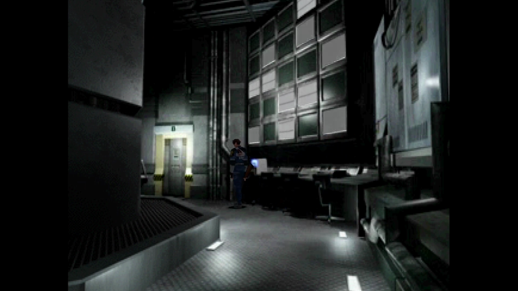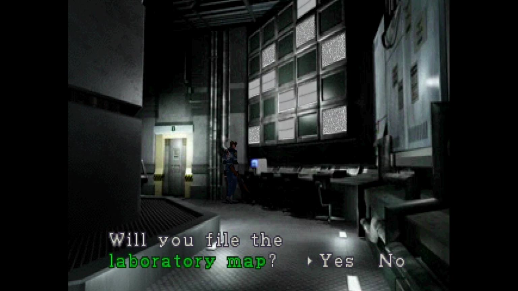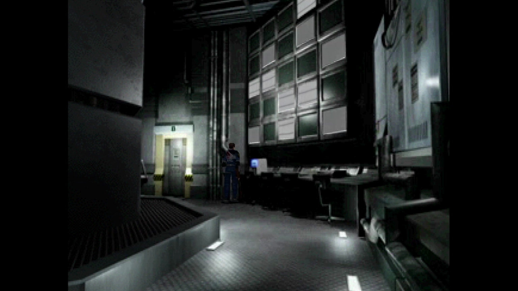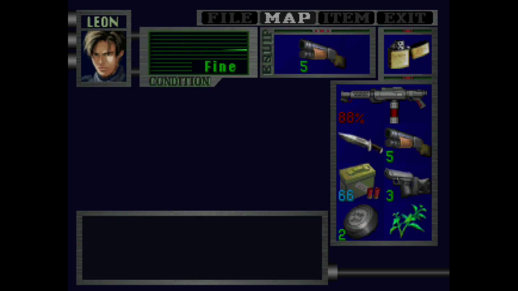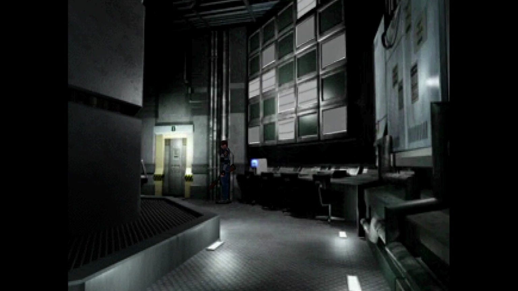That glowing blue thing. A map of the lab is available here. Will you file the laboratory map? Yeah. Should we have a little look? Laboratory B5. And that's where I came through at the bottom of it. That must be that door that I couldn't open, the one that doesn't have any color to it. I'll keep going around.